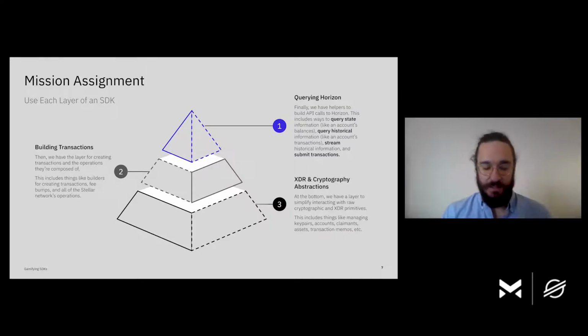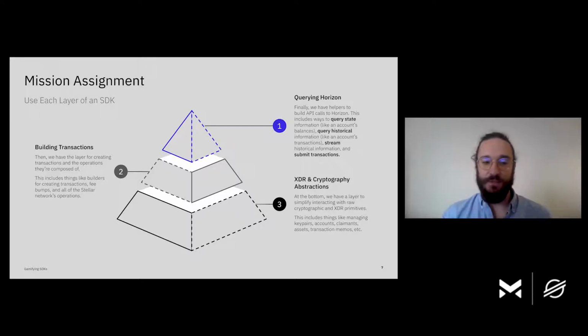And the structure of an SDK is kind of like a pyramid. Every layer builds abstractions upon itself. At the bottom, we have XDR and cryptography abstractions. This is dealing with the actual binary protocol that all of the validators exchange when they are agreeing on ledger content. And we also have the cryptography, which you don't want to be worrying about elliptic curves or what the appropriate key sizes are, things like that, right?